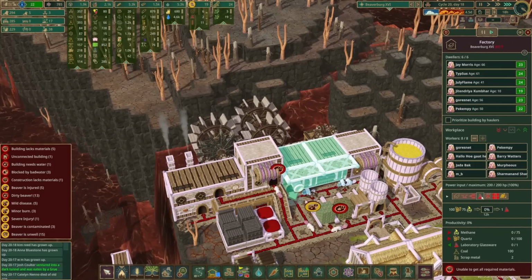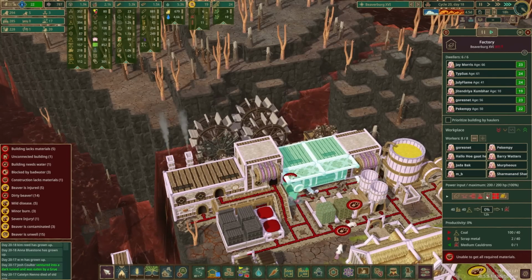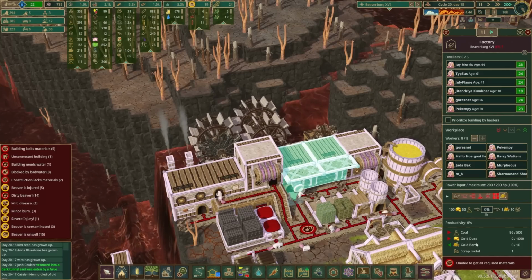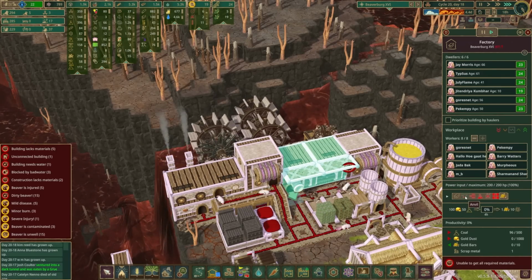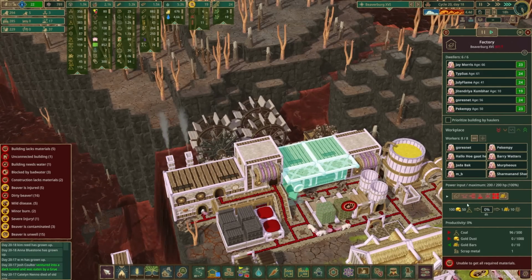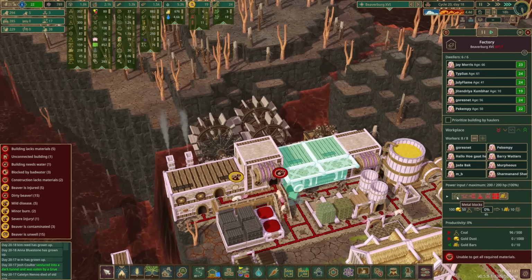Yeah, that needs methane. That needs, of course, the quartz we don't have. Scrap metal, of course we can't make that. Gold, no way are we going to have gold. So, I mean, it's not going to do anything deprioritizing this because, again, what are we even going to do?